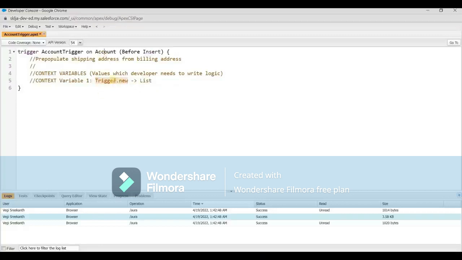Trigger.new will be a list of the object that has been defined. So this Trigger.new will have the account list. Let's say you inserted 1 record, this list will have 1 record. If you inserted 2 records from Data Loader or Workbench or some other data loader tool, then this Trigger.new will have 2 records. If you insert 10 records, 10,000 records, all that list will be there in this Trigger.new. Okay. So let us see if it's really getting those values or not.